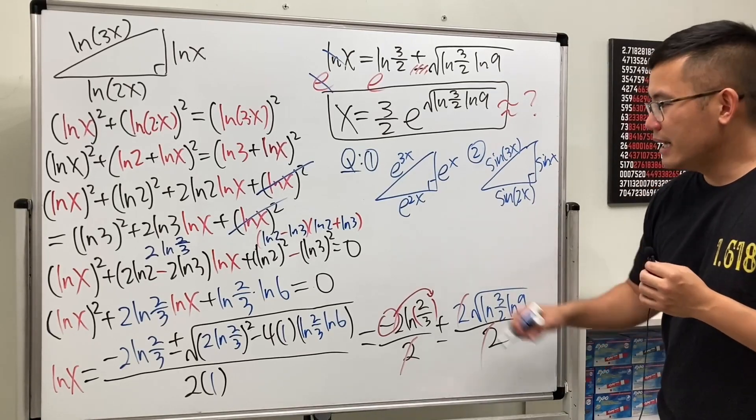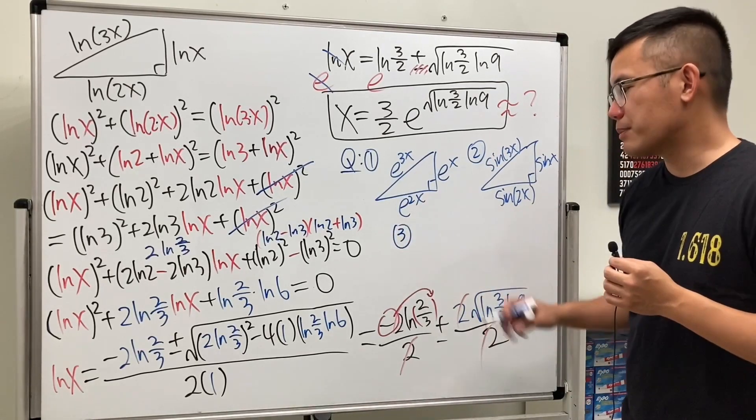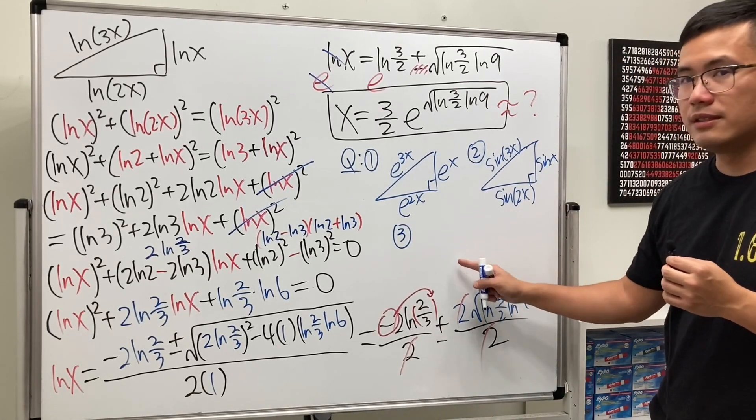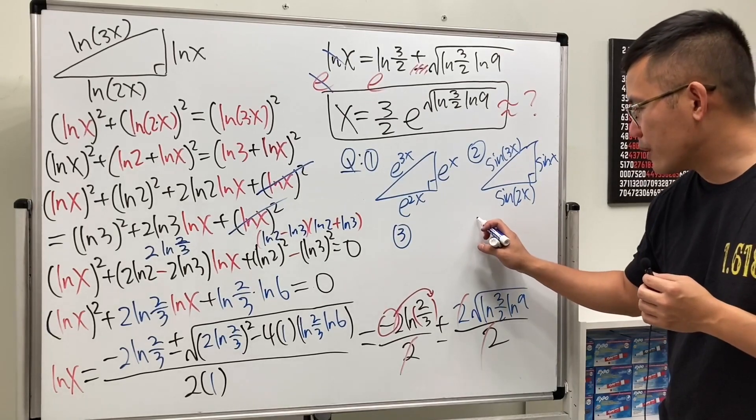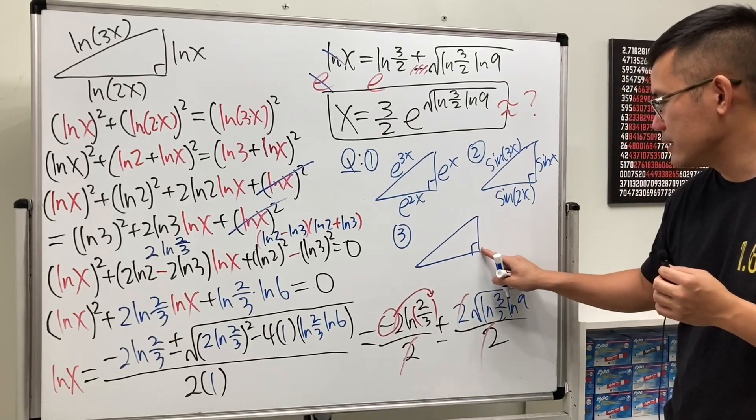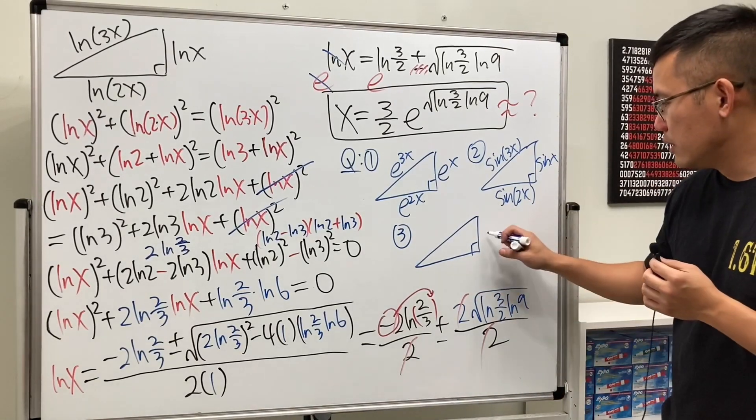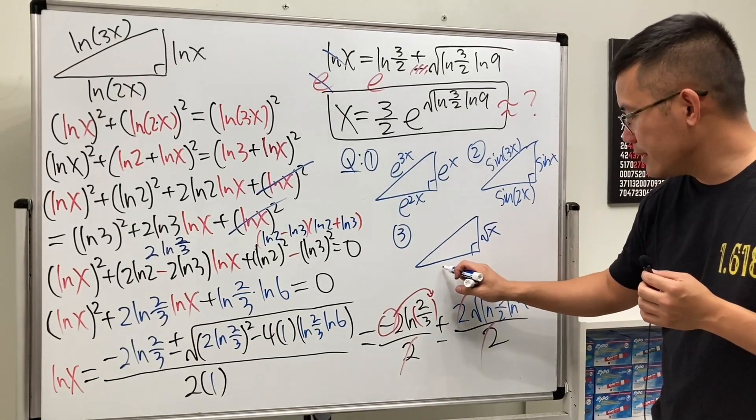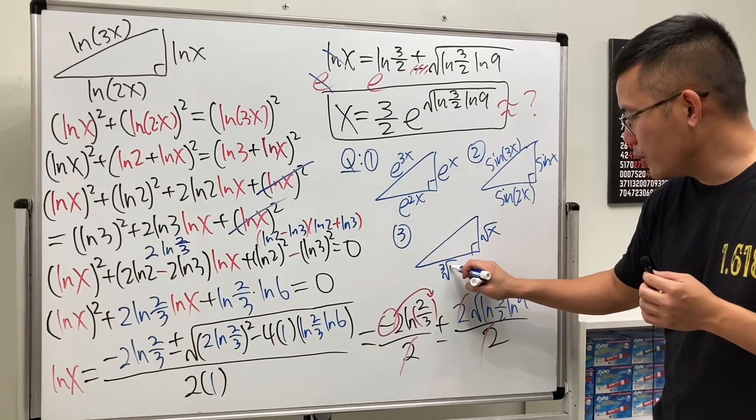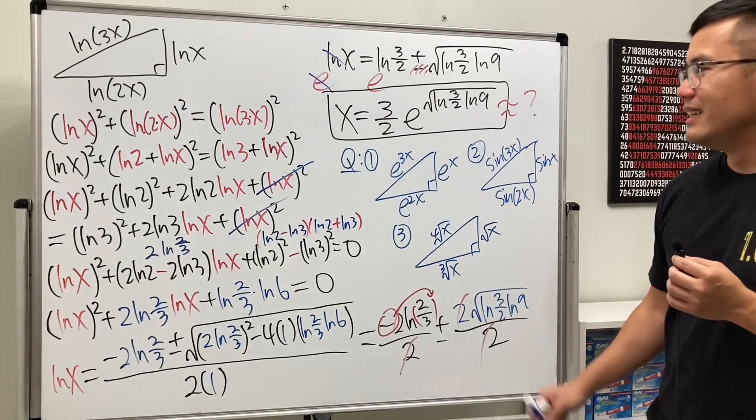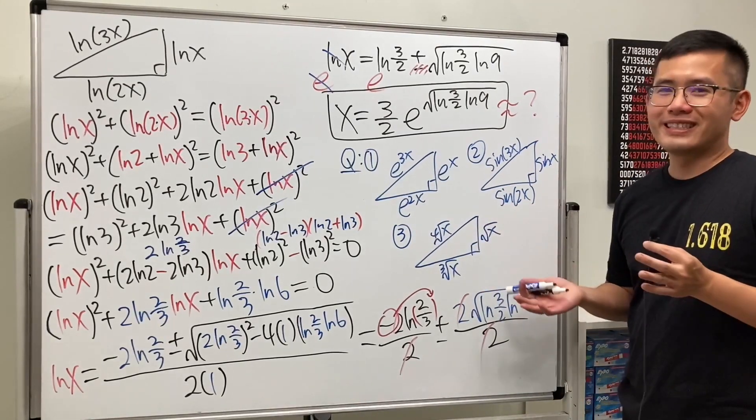And here's the third one for you guys. Perhaps this is more complicated, kind of up to your personal preference and experience. For the third one, let's have the radical triangle: square root of x, then the third root, namely the cube root of x, and lastly the fourth root of x. We'll come up with this kind of triangle and some nice equations for you guys to solve.